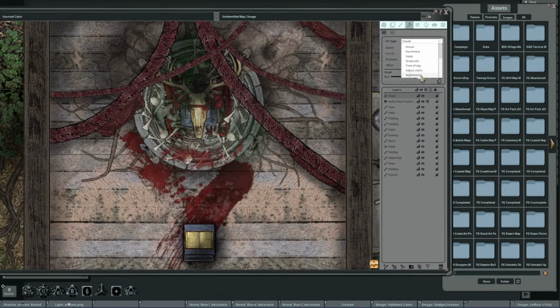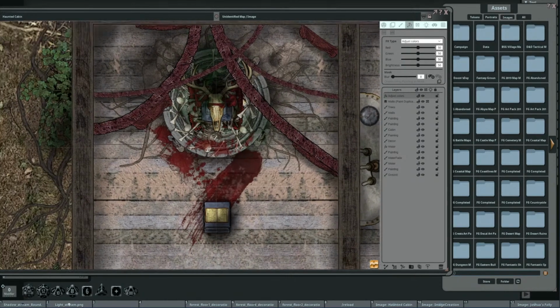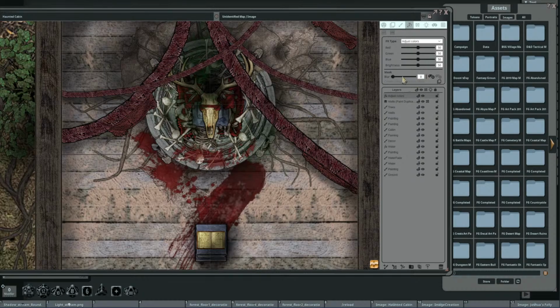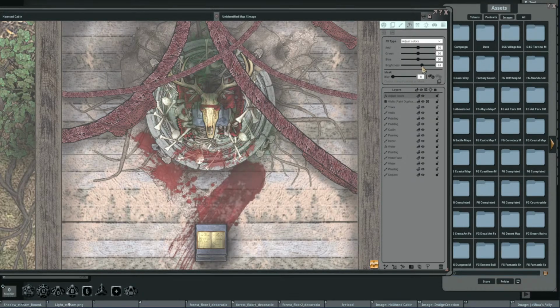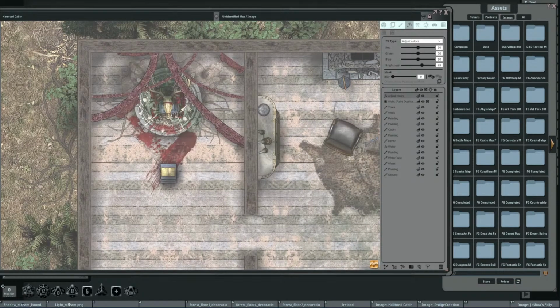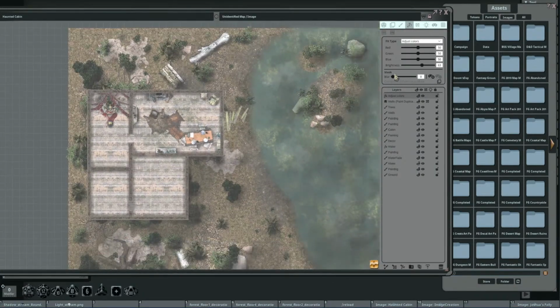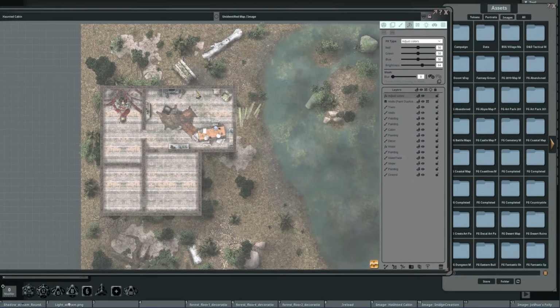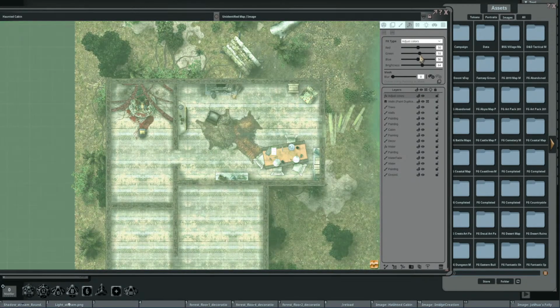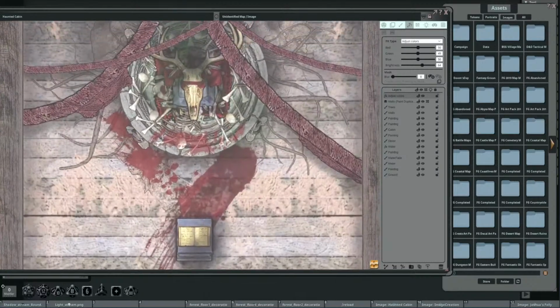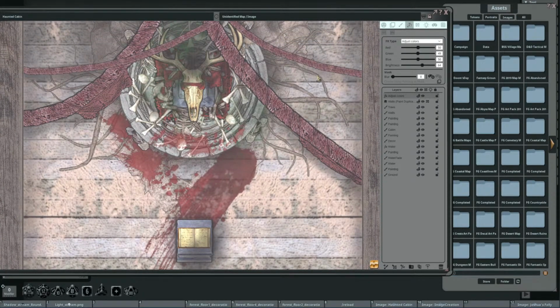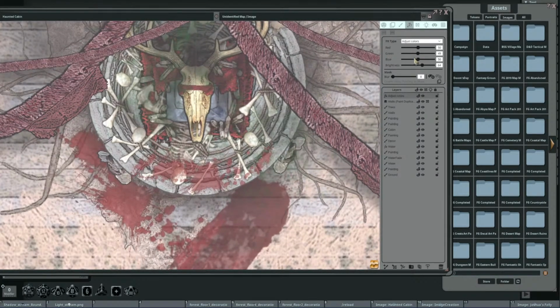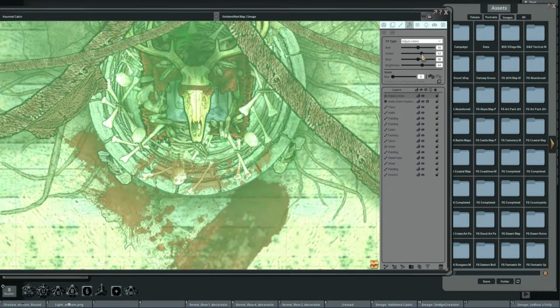But let's go over into our adjust colors, and we'll disable the mask here for a moment. And as you can see, this will affect everything. But one of the cool things that we can do with this, besides doing this kind of foggy intrusion, we can even give it some sort of colors and whatnot. You can have total control here. But let's say, for example, we want to do a little bit of a glowing scenario here, right? So maybe we'll do green. We can do maybe this kind of color.